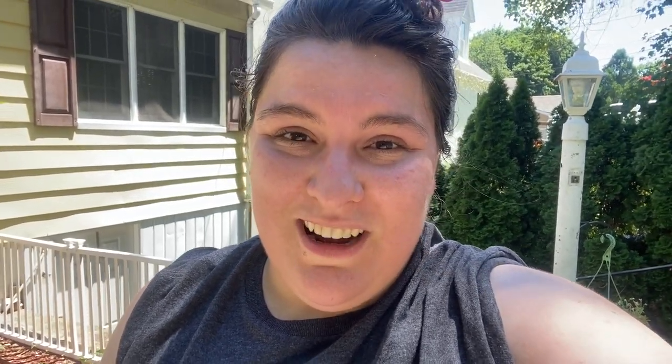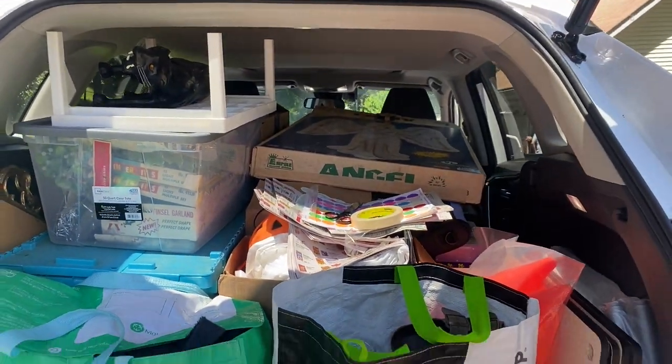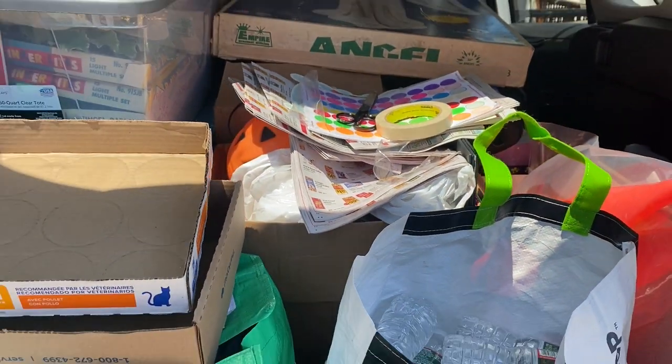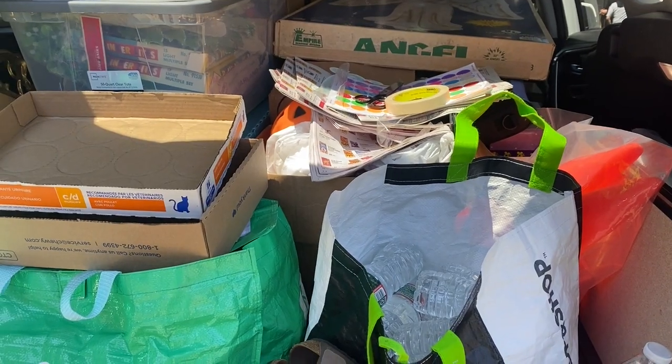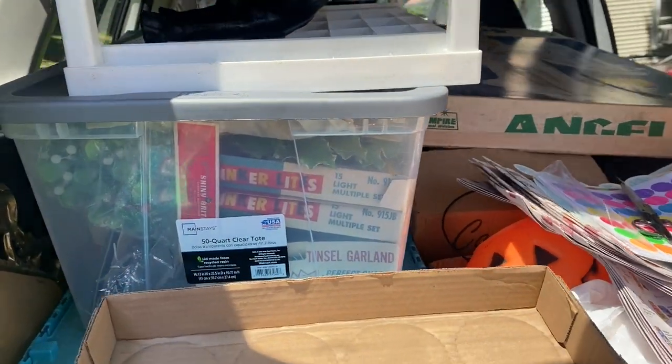It's a lot of work — it's 90 degrees out today and it's going to be 90 degrees at the flea market. We thought we had a ton and we do, but it's taking up less space than we thought. The RAV4 is definitely coming in handy. We're about 95% packed and we actually still have some space — we're going to be able to sort of see out the back window. This is our first flea market and we're excited to move some stuff, hopefully make some money. If not, we'll hopefully have a fun time.